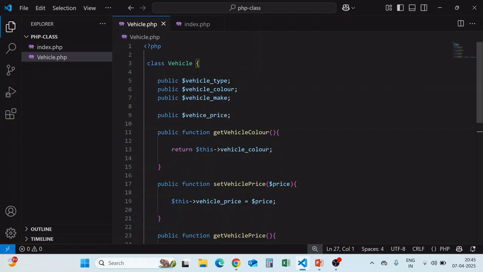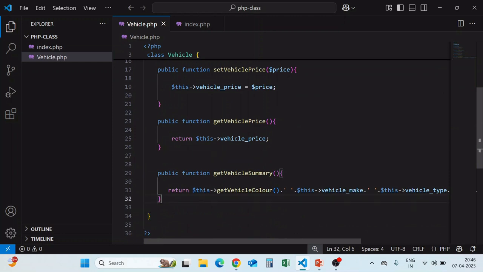Let us define one more public method inside the vehicle class that returns the vehicle's on-road price. We are setting the method visibility as public because we will call this method from index.php, which is outside of the vehicle class.